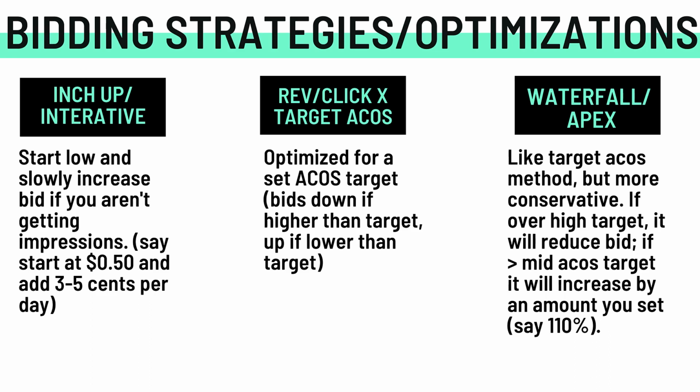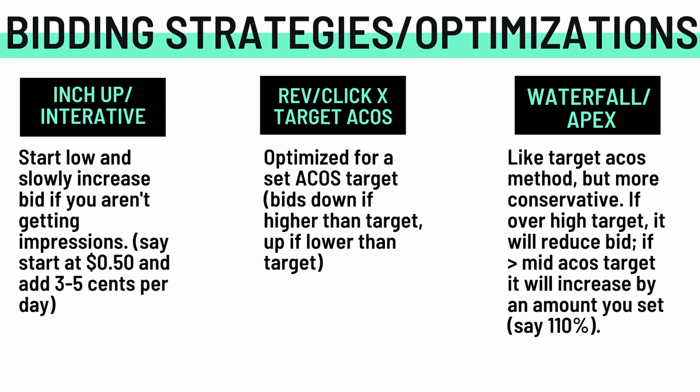This is really good if, say, you've got a product and a keyword and you convert right away on it, and then the ACoS is like 7%. It's going to go wild and really increase your bid to get to that target percentage because it doesn't have a lot of data and you've got a quick conversion. That iterative method makes it so that you only increase the bid by 110% at a time, assuming it's in that sweet spot or better for your target ACoS. So it really helps you rein in those bids when you're below a target ACoS so it doesn't get out of hand.